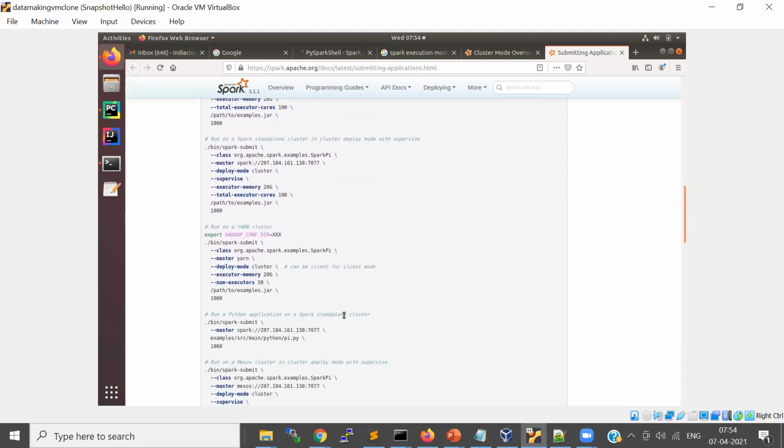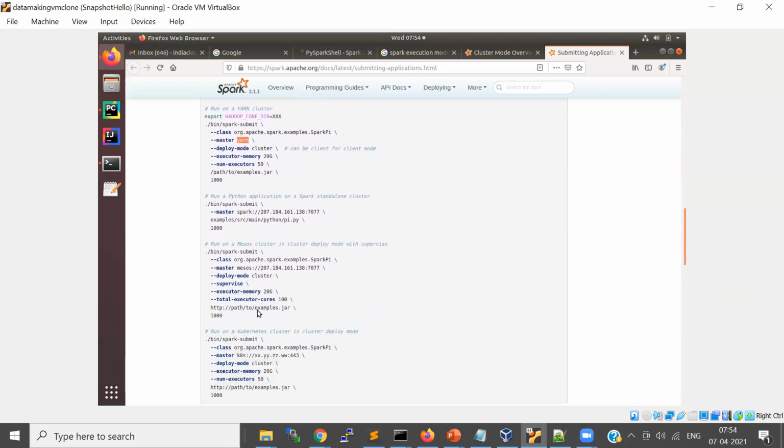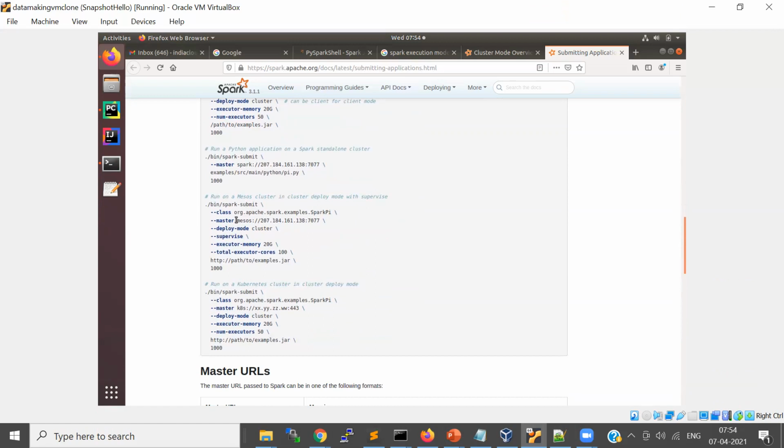Or you can use another type called YARN, when you want to use the Hadoop cluster for running your Spark job, and then the other one is Mesos. This is also one of the cluster managers, and recently Kubernetes is also supported for running your Spark job on a Kubernetes cluster.